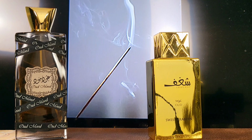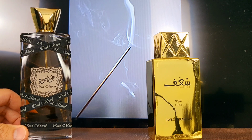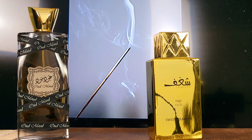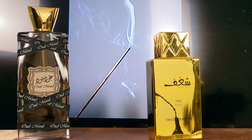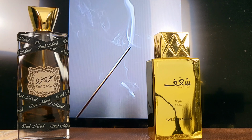All right. When I'm smelling a little bit far away, it does not smell synthetic. But when I'm smelling up close, it does. I'm repeating that just in case you're picking this up and smelling it for the first time or first couple of times. Be aware that you shouldn't smell it up close, and it's going to make a world of difference. Give it a try a few times, put it away. If it's a little bit too hard for you, come back to it. It might work for you just like it did for me.